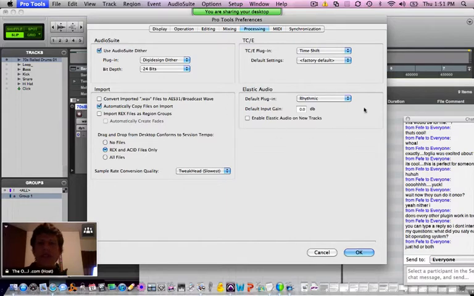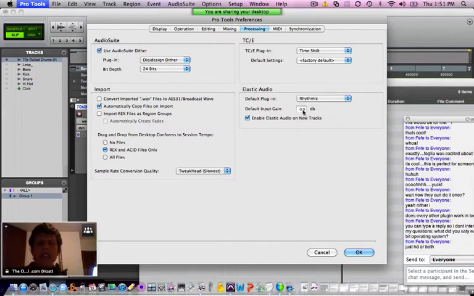And over here, we have just a few basic little Elastic Audio settings. I can enable Elastic Audio on every new track that I make. So when I make a track, Elastic Audio is just automatically on that track. And it will choose one of the Elastic Audio algorithms, which we talked briefly about in another class, but like I said, we're going to hit hard today. Again, these all do time stretching. They're just optimized for different audio materials. So a monophonic audio file as opposed to drums, and so on and so forth.